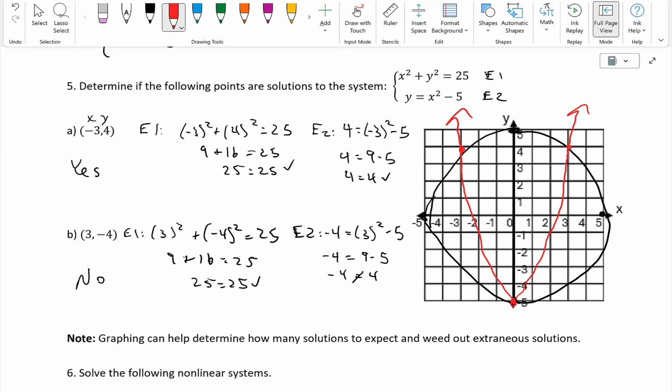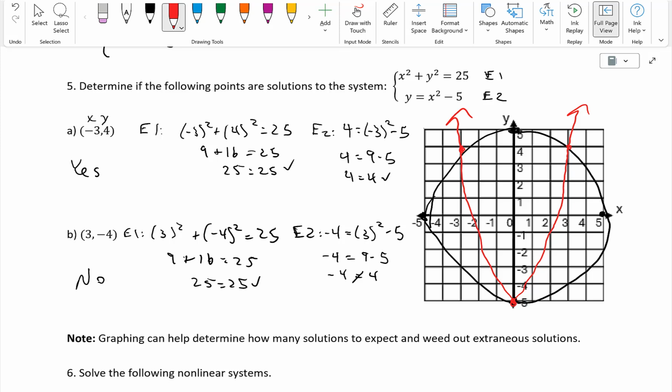This one was very, very easy to draw, so we can see kind of exactly where they do intersect. Your drawing for your scale is not going to be perfect. We might not know it's exactly at 3, 4, but we can kind of see that we have a solution in quadrant 1 and a solution over there in quadrant 2, so we know what signs to expect for the values.